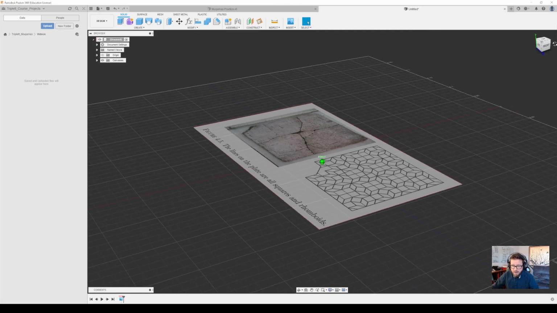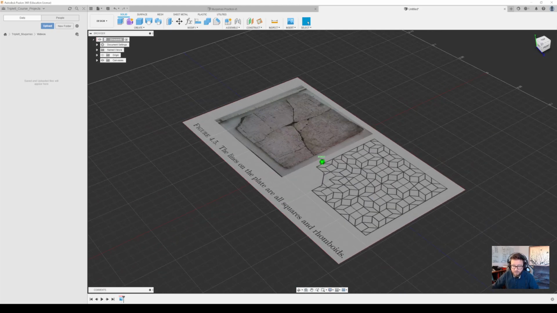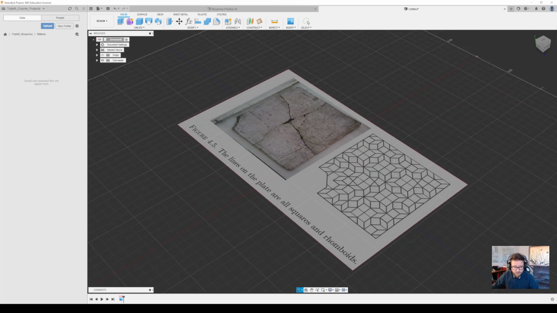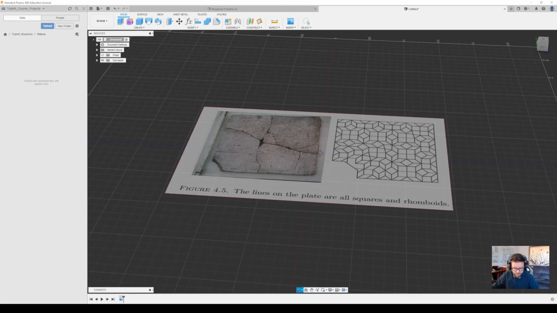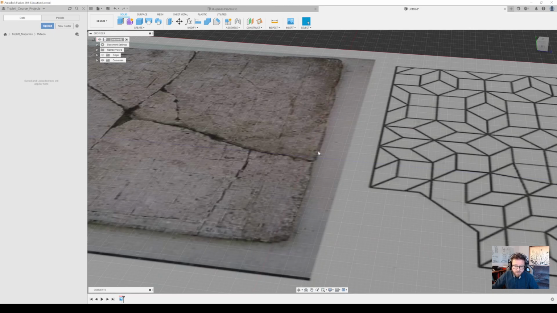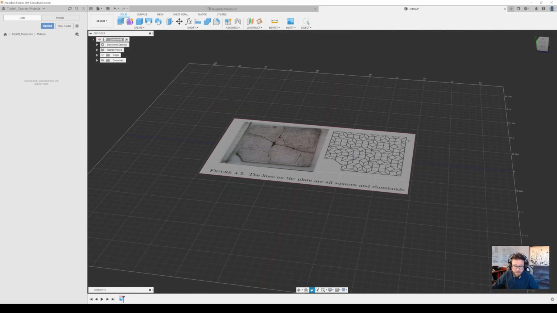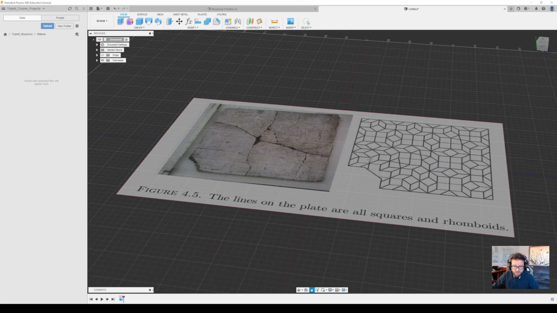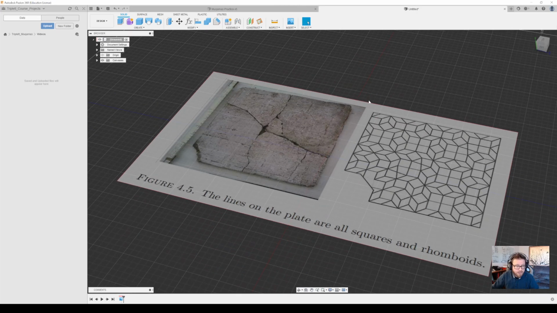I can also grab the view cube. I don't like using that method because it's so much to keep moving back and around. But if you do have a 3-button mouse, which you all should, you should be able to hold down Shift and middle mouse, and it'll rotate you. Obviously, your mouse wheel will zoom you in and out. And panning is simply the middle mouse button left and right, without holding Shift. So those are the basics there.